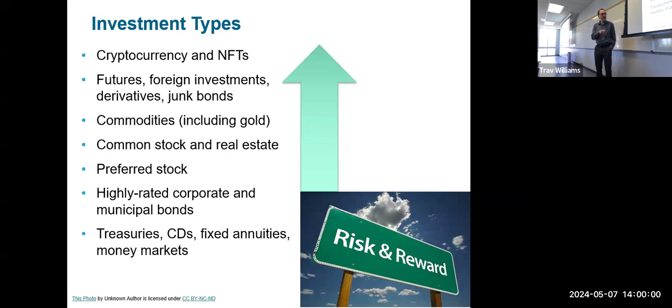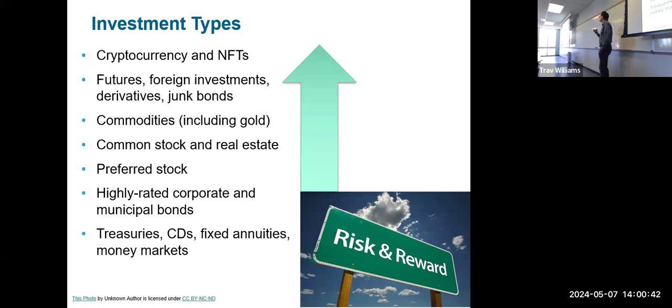But the thing is, a safe investment like treasury bonds, certificates of deposit at the bank, a fixed annuity, I'll talk more about annuities later, and money market funds, all of those are very, very safe. It's almost impossible to lose money buying any of these investments, but they don't give you a whole lot of return. Treasuries, probably you're going to get less than 1%. Not even enough to really keep up with inflation. So very safe, but very low return.